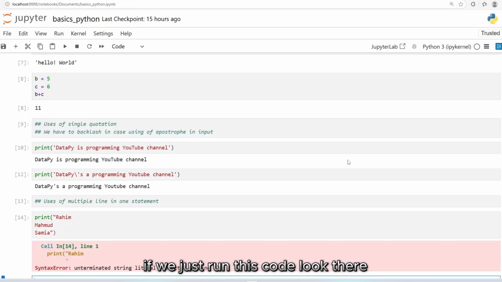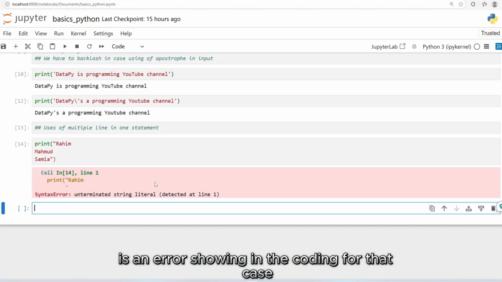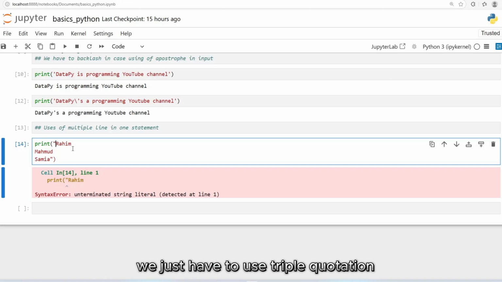If we just run this code, look, there is an error showing in the coding. For that case we just have to use triple quotation.